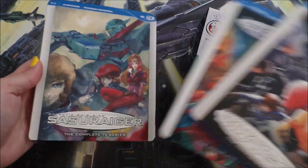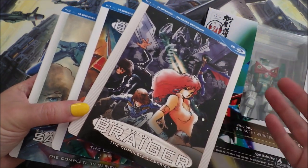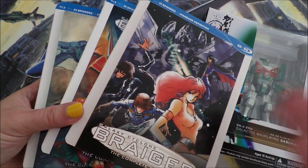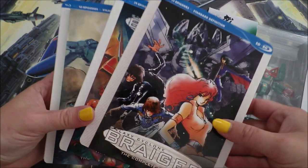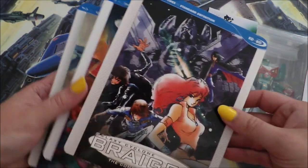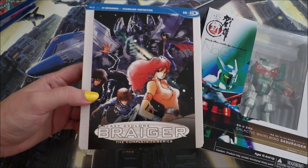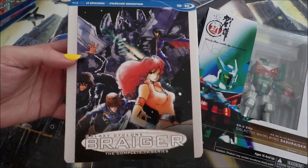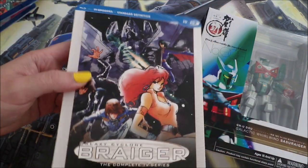Once this got announced, that made me go, I guess I do want the rest of the trilogy — I'm gonna order those alongside it. I had a coupon I needed to use, so I got all of these for a very, very good price. It was announced on Disco Tech's tweets that these would be going out of print quickly, so I'm happy that I got mine when I did. I hope everyone else that wanted their copies got them. That's just part of collecting — that's why it's good to be on Twitter and just kind of see what's happening with certain groups that are putting out anime.